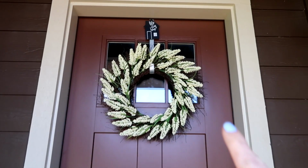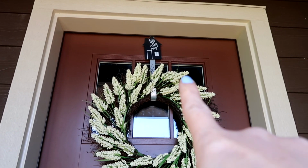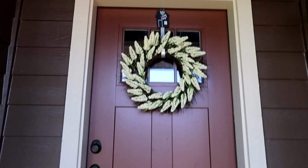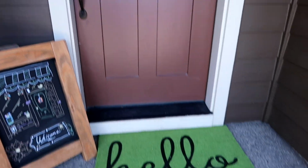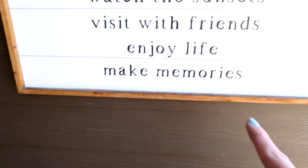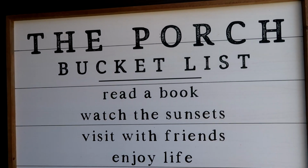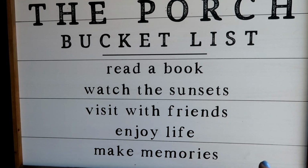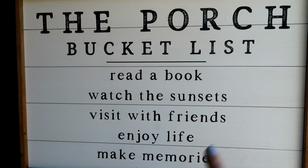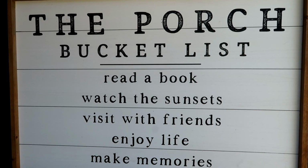Okay, just put that up. Let's stay home. That comes from Dollar General, so I think that's super cute. I think it looks really cute. I have my bench over here that I need to repaint, but this is one of my favorite signs, the porch bucket list. Read a book, watch the sunset, visit with friends, enjoy life, and make memories. I got that a long time ago at Hobby Lobby.